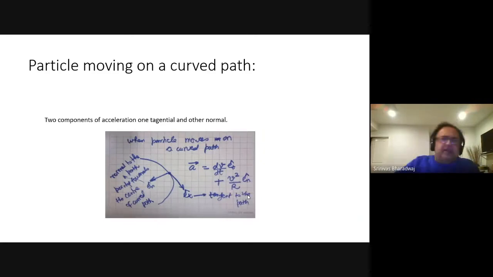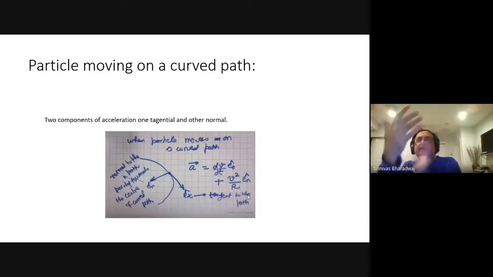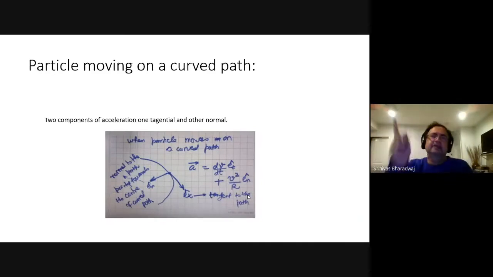Now if you go faster and faster, we say that there is also a tangential component. So there is also a tangential force. There may be only one force, but there will be two components to the acceleration when it is going faster and faster in a circle. Like sometimes you see these motorcycles in a cylinder, they go around like this. In that case, it has one radial component and a tangential component.